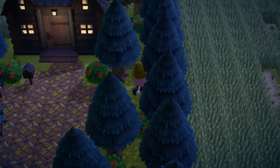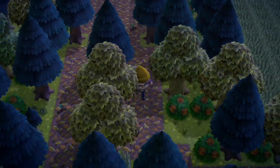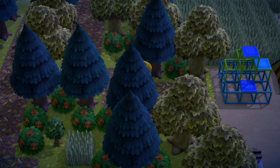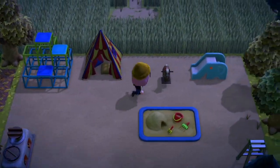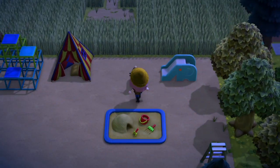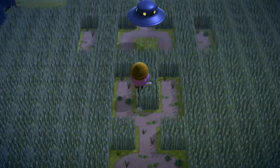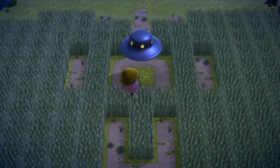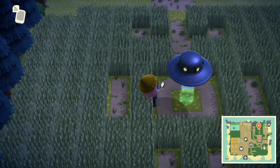Okay, so looks like the crops are next door. There must be signs. So, I definitely like the pathways. I like how everything just flows so nicely together. Okay, we have a little park here. Oh, aliens! It's Signs. Man, I used to love this movie as a kid. Get proof of that.